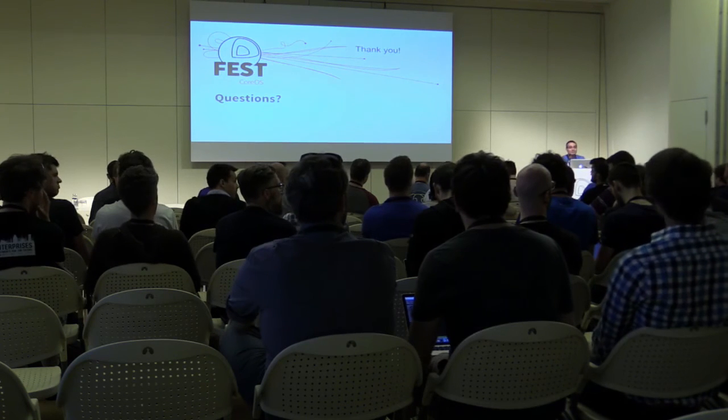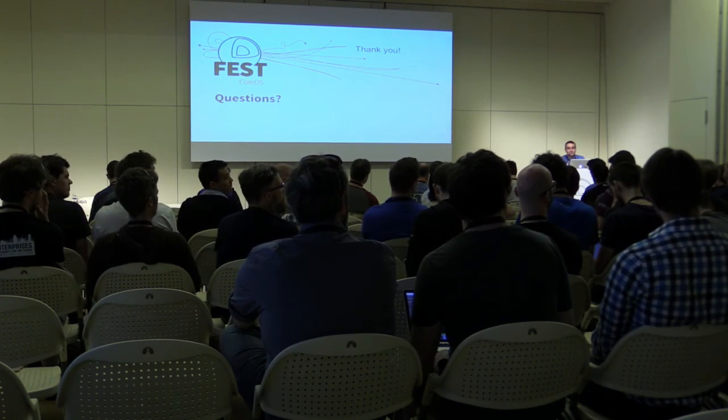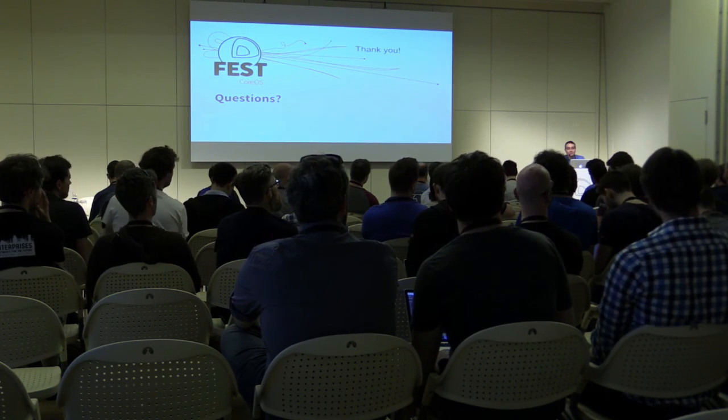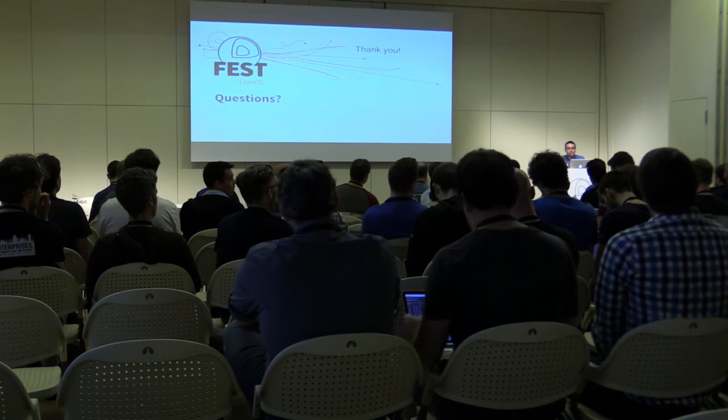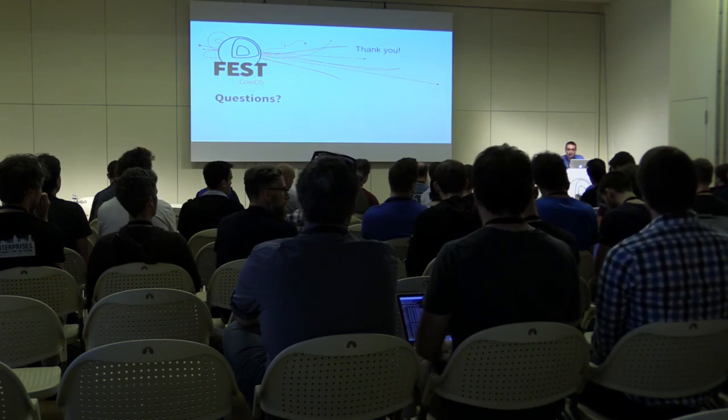Sure. Can you use squashed images when you have signed images, or do you mess up the signature? The question was, how do you use squashed images when you have signed images, or does it mess up the signature? So one thing I should state is that right now, signing with Docker images is in an experimental preview. So there is, in fact, no way today to use squashed images with signing.